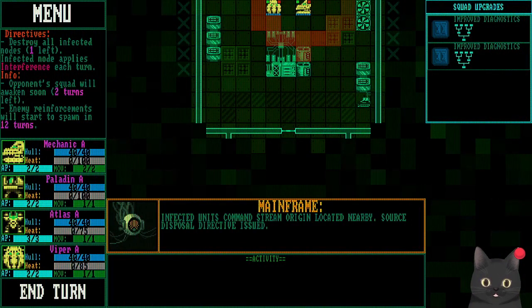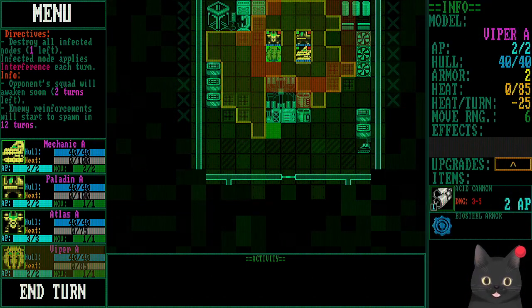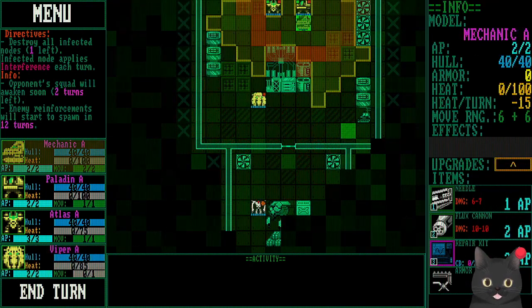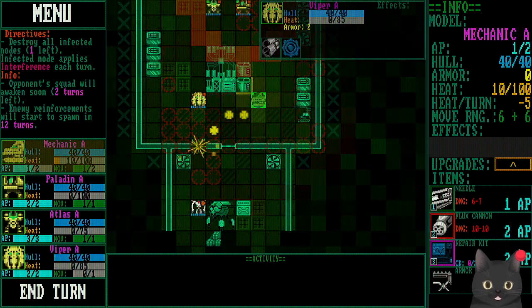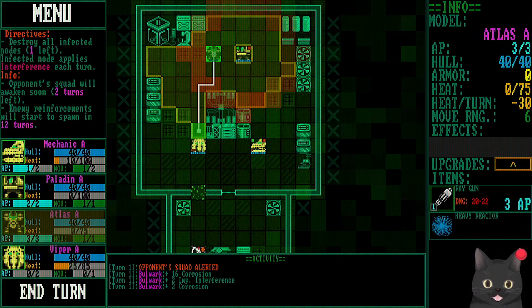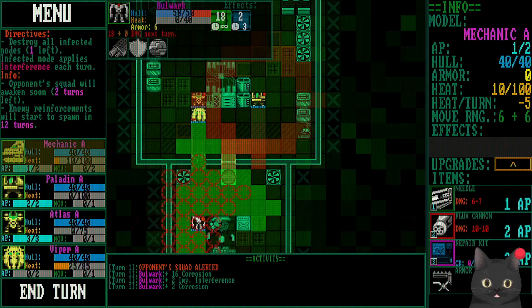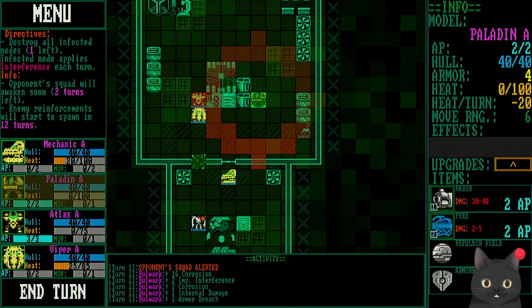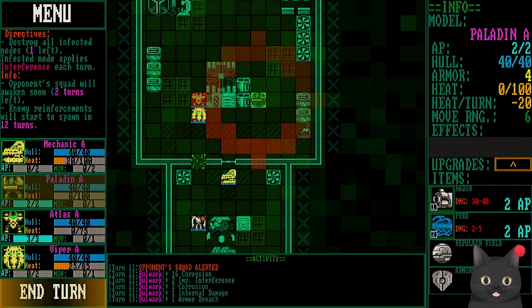Infected units, command stream, origin located nearby. Source, disposable directive issued. Alright. Viper, move up. You are going to be back there, huh? Alright. Open up the way for Viper to shoot. Viper, hit the bulwark. Atlas, begin moving up behind. And Paladin, move up the right. Wait, what? Oh, that's the damage region. That's only to enemies, right? Yeah, only enemies.